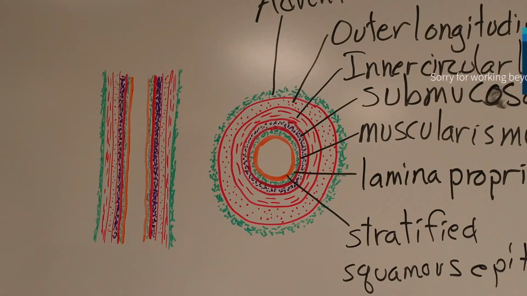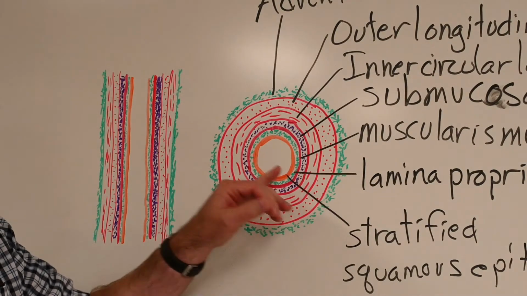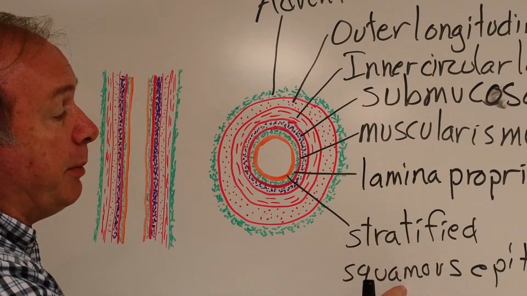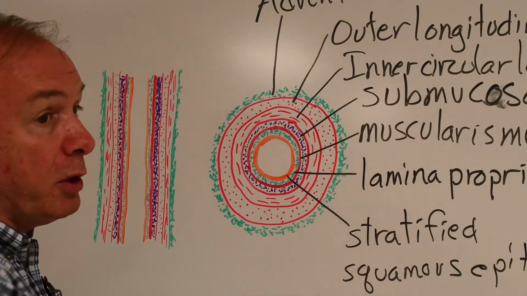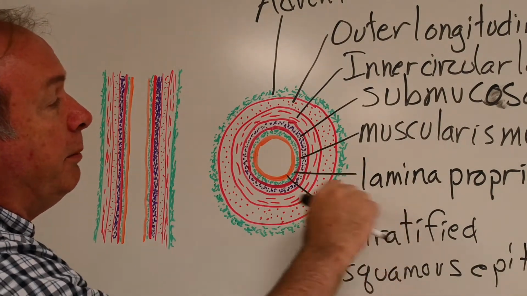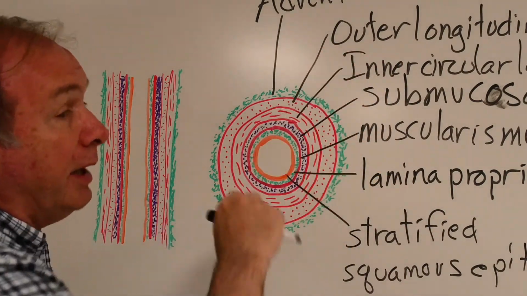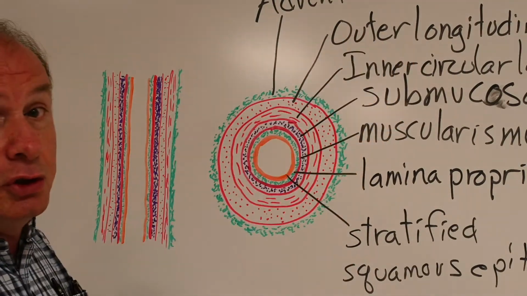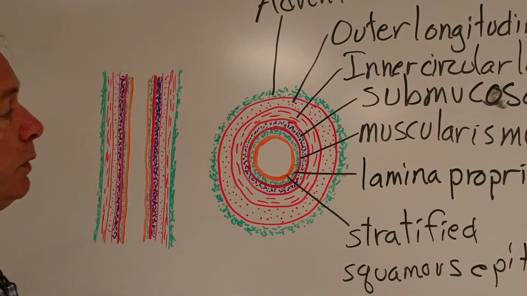We generally think of the gut wall as having 4 layers. The mucosa that consists of these 3, the epithelium, the lamina propria, and the muscularis mucosa, make up the mucosal zone, the innermost part. That's the first. Then beneath that, the submucosa is the next zone. Then the muscularis externa consists of the 2 layers, the inner circular and the outer longitudinal, and then finally on the outside, the 4th layer, the adventitia layer. Okay?